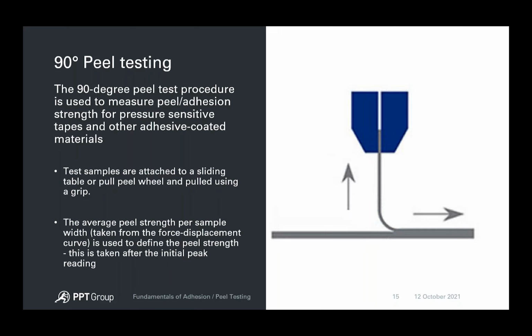And lastly, the test speed is generally 300 millimeters per minute, or again, as defined by your standard. The 2 components are peeled apart by the movement of both the tester crosshead and the table. The traverse movement of a free moving table is at the same rate as the crosshead's movement going up, thus maintaining a constant 90-degree angle between those 2 components.